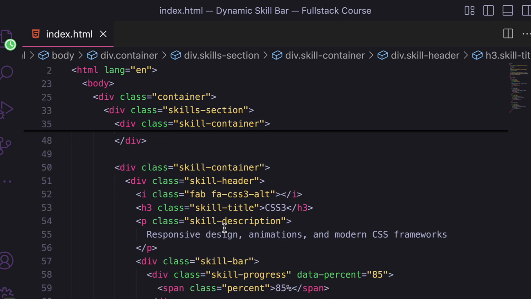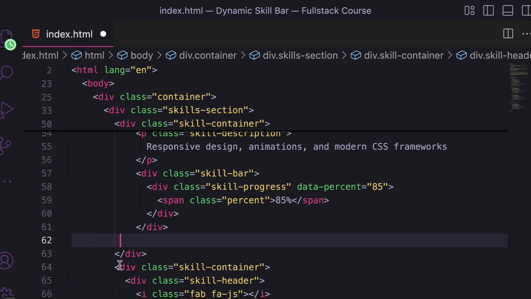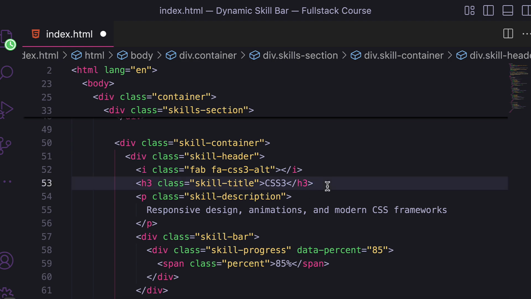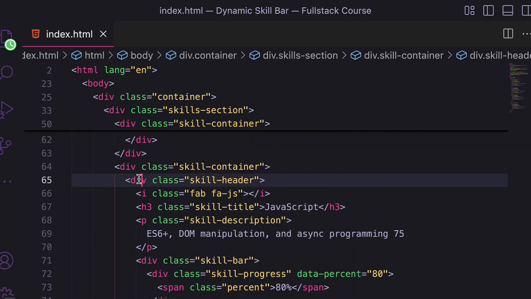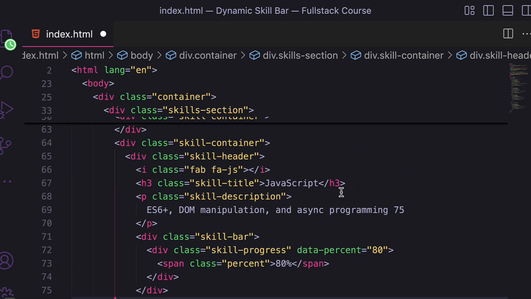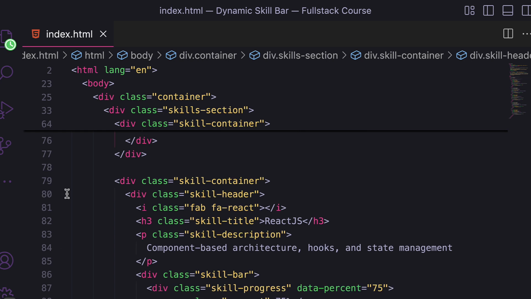Similar to this one, click on the header, cut the closing tag, and after the H3, paste it. Sorry, on my side, cut it after the H3 for the rest of the skills.